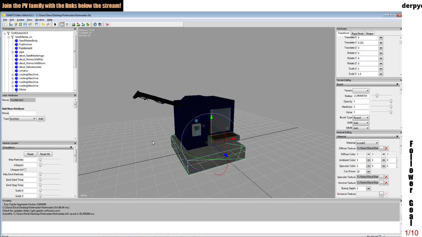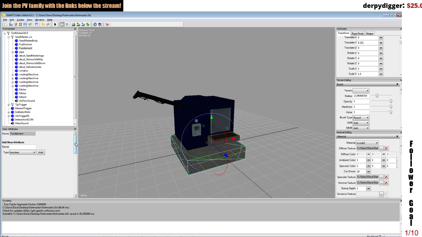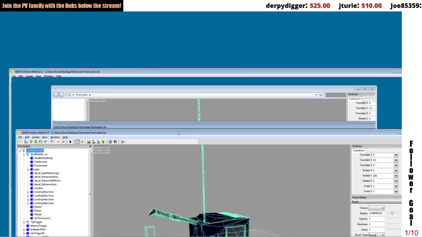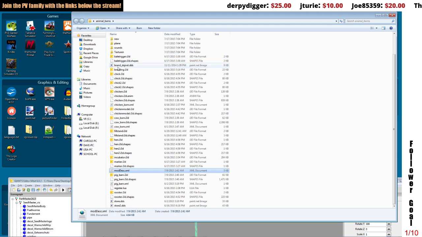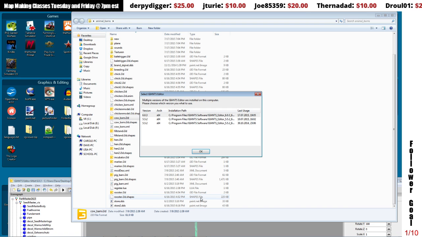Now this is where we're going to get into the fun part of creating this into a UPK, which I have not done yet. So there's a lot of things that we need to look at. And the first thing is, I'm going to bring up a sample right next to it. We'll bring up those animal barns so you can see all the fun stuff, and also we're going to steal some triggers out of them too. Let's go to, anyone will work. Let's go to the cow barn.